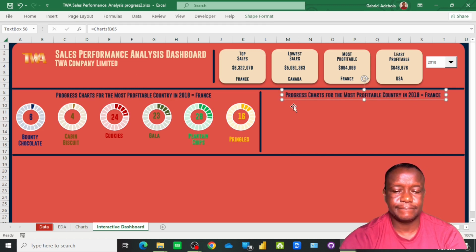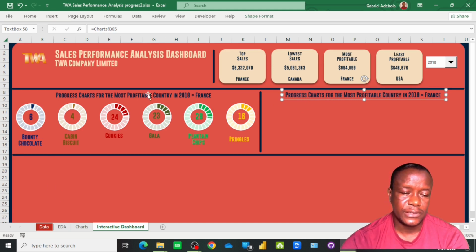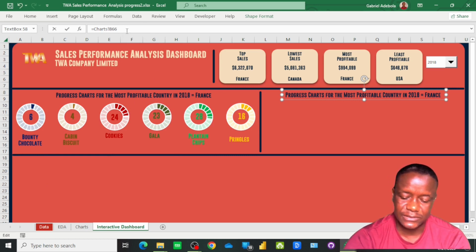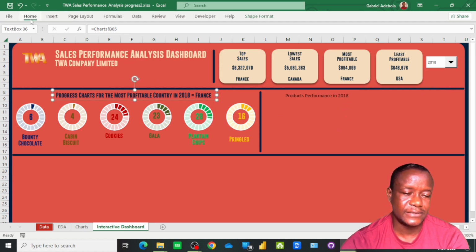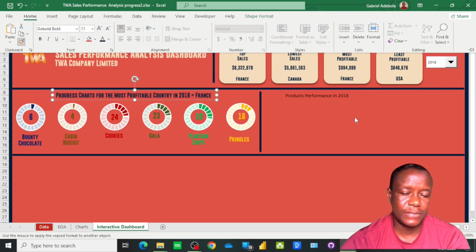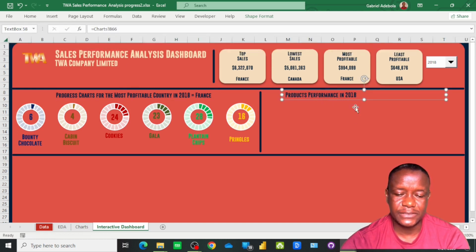All right, so I will now say equals to, now is the next thing after this, so all I need to do is to just change it to 66, and you see product performance in that. So I'll just come here again and click this, and come to home and click this and bring it on it. That's all. Can you see?